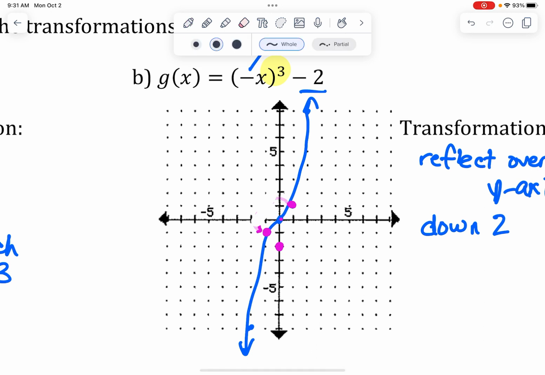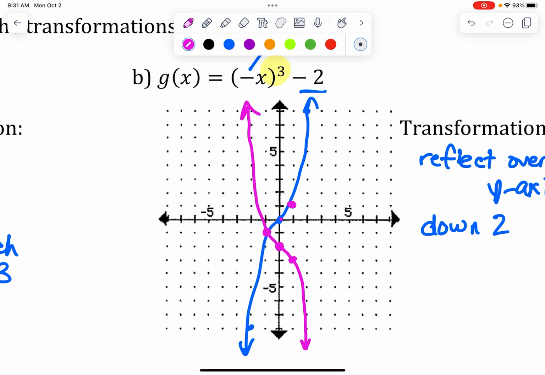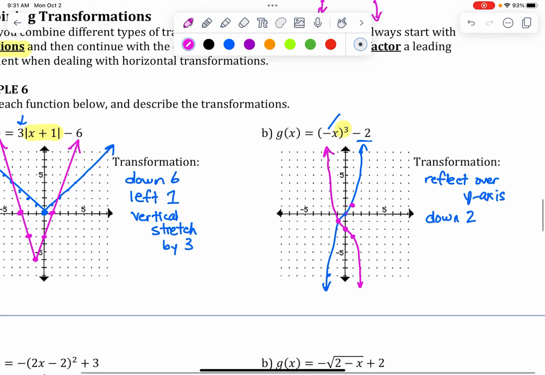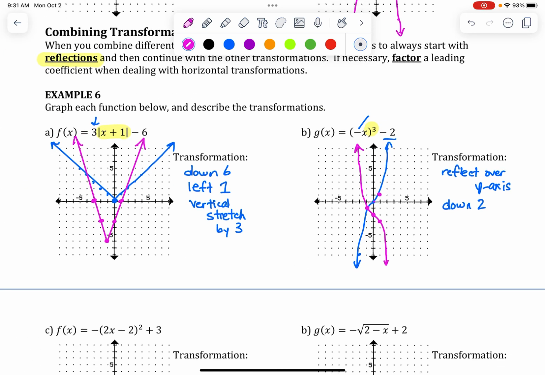Let me erase that now and do the next one. Then we're going to take the other point that was here, reflect it over the y-axis, and move it down 2, which puts it here. Notice visually, it looks like a reflection over the x and y-axis look the same, but you're actually reflecting it over the y-axis first and then moving the graph down. And then if you plot the points or connect the points, you have something like that. Okay, so that's the idea behind it. It gets a little tricky, but again, those tables of values will always help you.